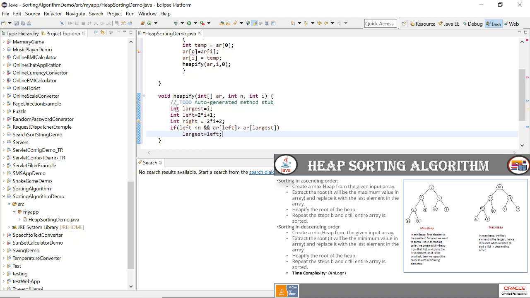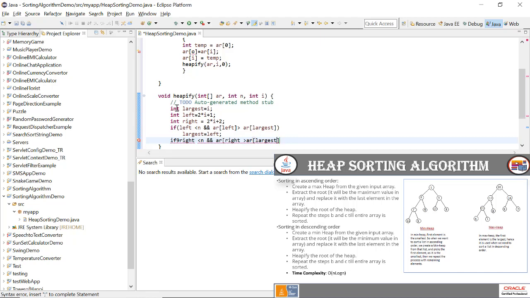See, and once this is done, next similarly you need to do it for your right side. So right is smaller than n, and your right index of the array is greater than the biggest one, the largest number of the array.